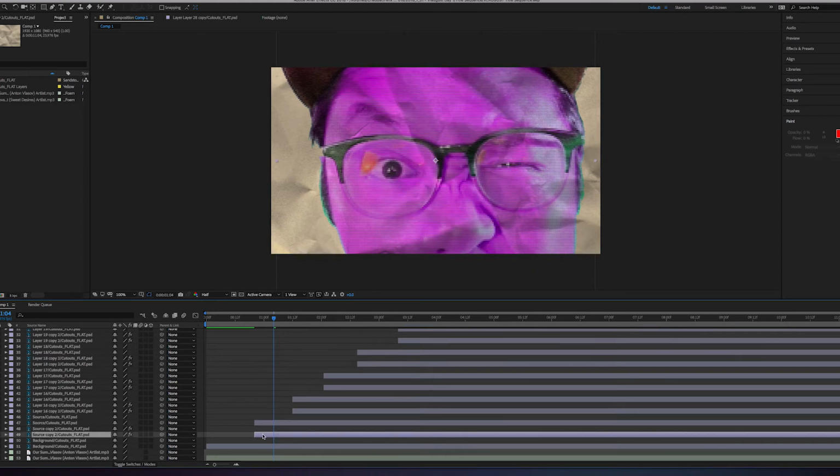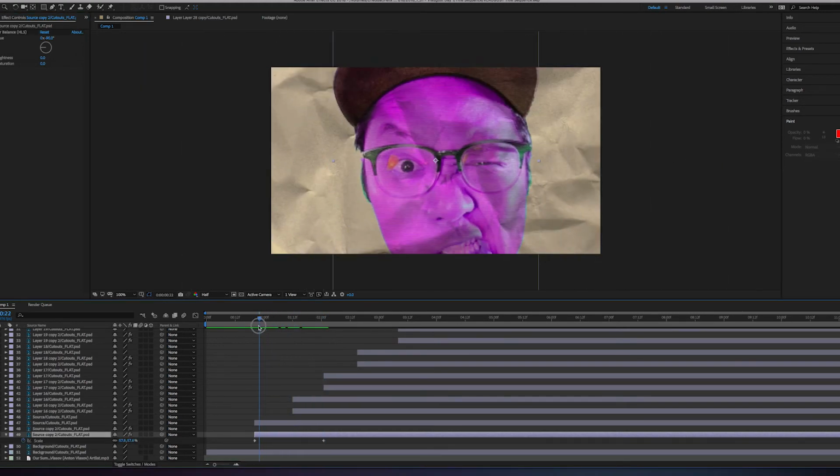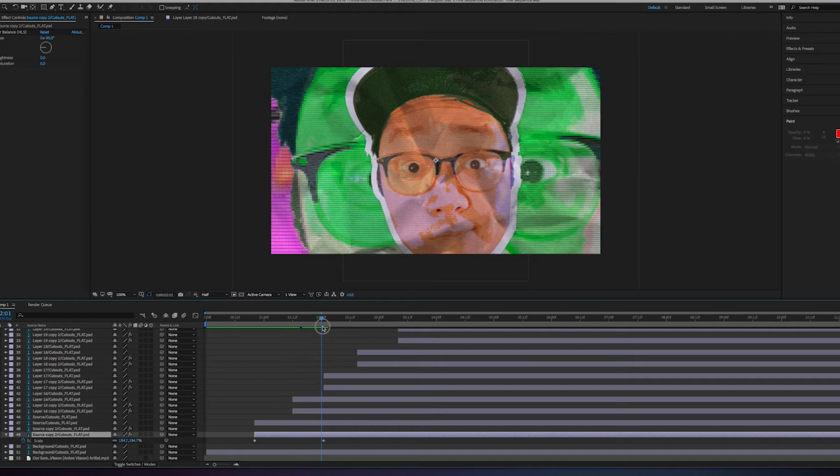To get the different colors of each growing face, I applied a color balance effect and just played with the dial until I got a color that was different enough from the last growing face. When a new facial expression appeared, I just repeated the effect with that expression until I was happy with the number of faces that had appeared.